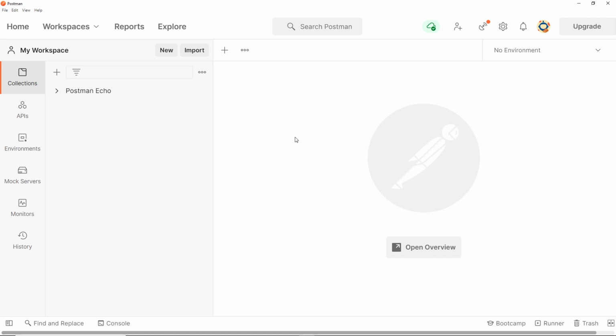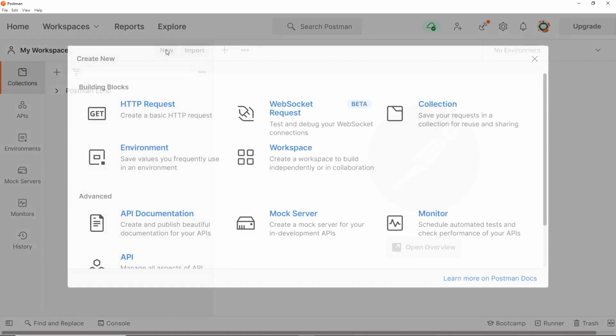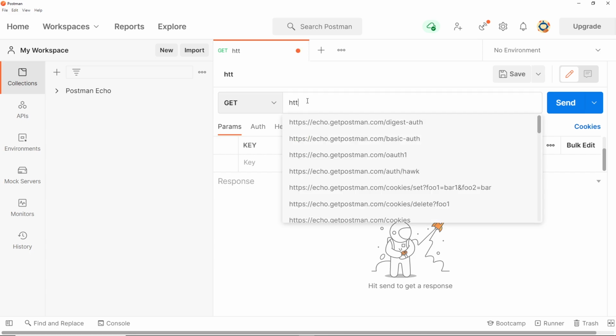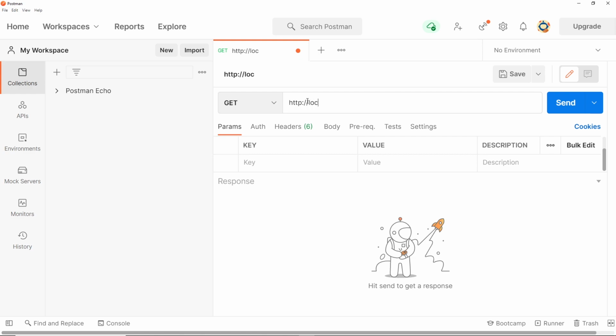So to make a new request, let's go to New up here and choose a new request. And then we need to select the request method. First of all, I'm going to keep it at GET since we're sending a GET request. Next to that is the endpoint that we want to make the request to. In our case, that's going to be http://localhost, and then it's port 1337/reviews.